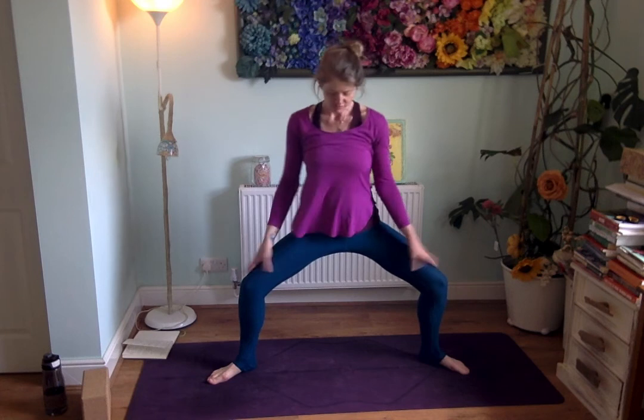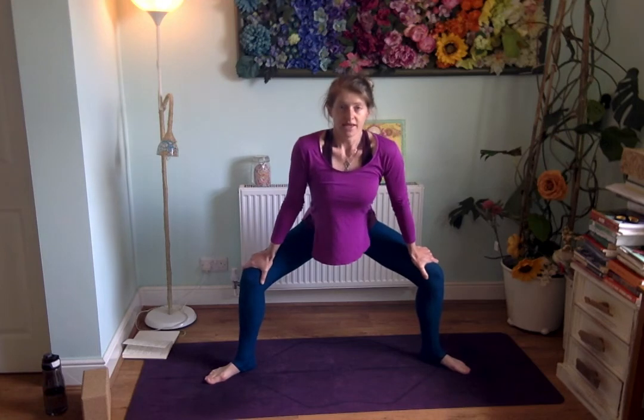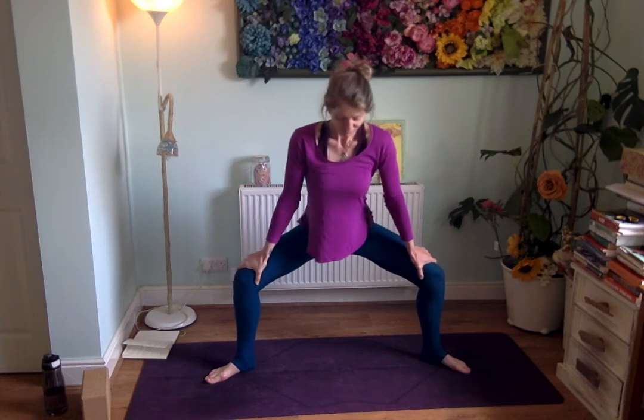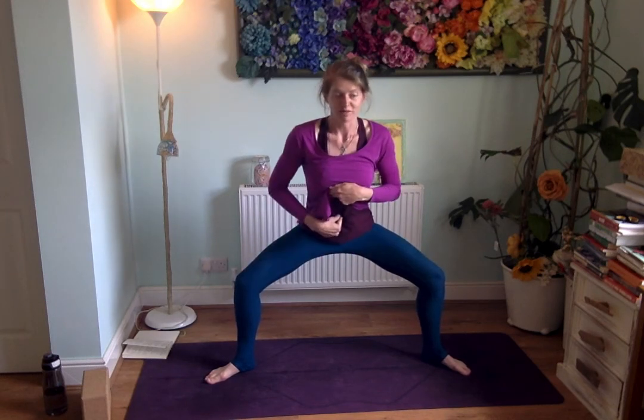Okay, so once you are here in your squat position, sometimes I just like to do a little free movement here. But what we're going to do is take our hands, put them on top of our knees, thumbs inwards, and then fingers on the outside of the knees. Keeping the arms straight. Inhale, creating length. So even though we're not standing up straight, imagine like you're tucking your tailbone under. Engaging Uddiyana Bandha, which is, imagine like you're peeing and you need to stop mid-pee, that is Uddiyana Bandha. Okay, so you're engaging Uddiyana Bandha, you've got Mula Bandha in as well, which is the belly button towards the spine.